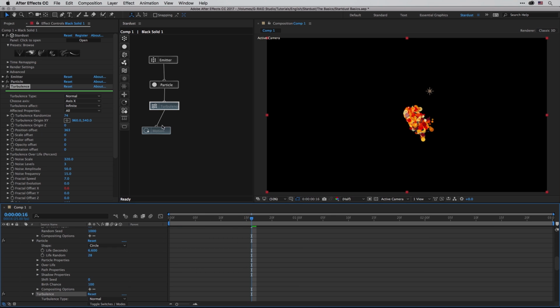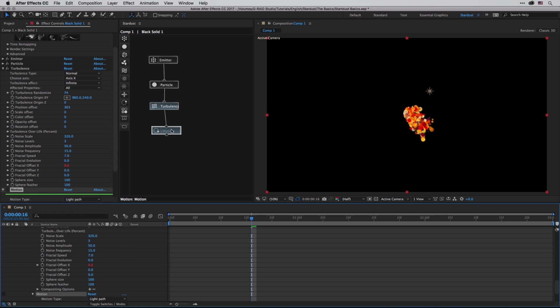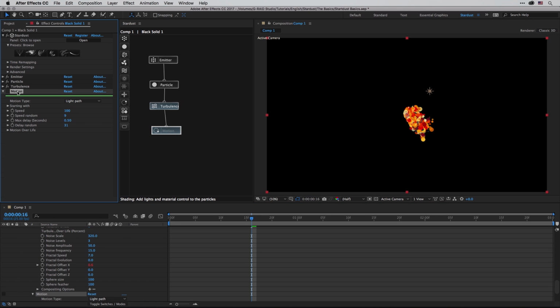Now, let's say that we want to create an additional movement. For this, you can use the motion tool. So once again, I'm going to collapse everything, enable the motion, and you can see that you can apply different motion types. So for example, you can apply a circular path, a sine path, a bounce, and a look at. We are going to take a look at the bounce in a moment, but the look at is a little bit too advanced for this basic tutorial. Anyhow, I'm going to use this light path.